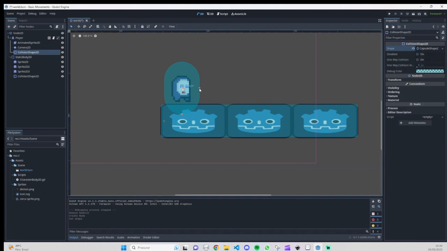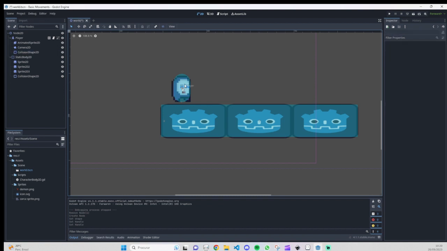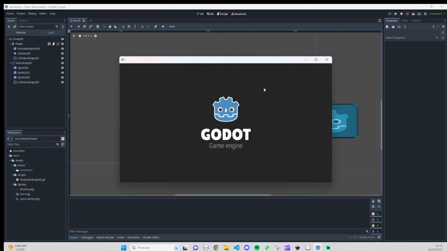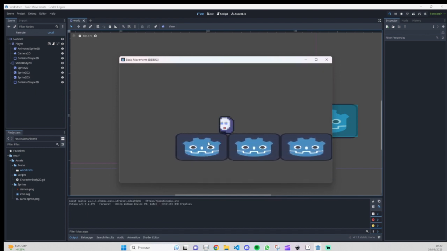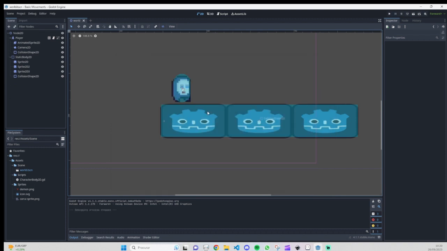So for this I'm going to shape this like our player, sort of that. And as you can see, we already have a collision, and now when our player jumps, for example, or is walking, it is colliding with the collision of our platform.